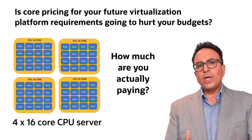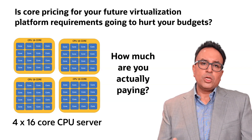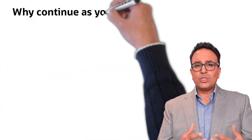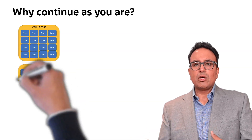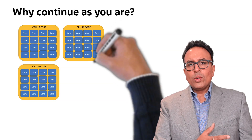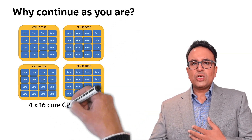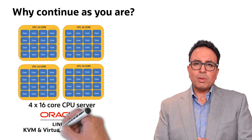So how can we help you? There is a way out. Don't feel trapped. If you take the same scenario I just painted — a four CPU server with 16 cores — it's very easy to think about moving to another technology. When we look at buying licenses, we already have licenses for what we've got; it's all about future expansion. So if it's all about new expansion in your data center, then you have an opportunity to change the platform.